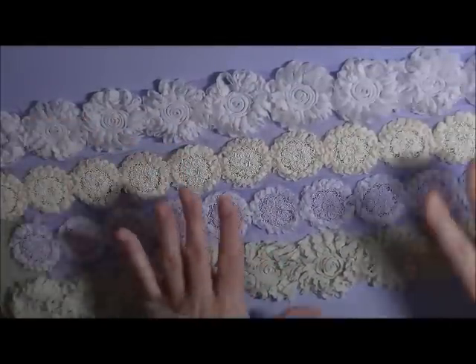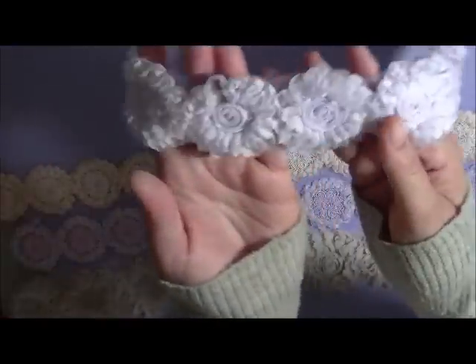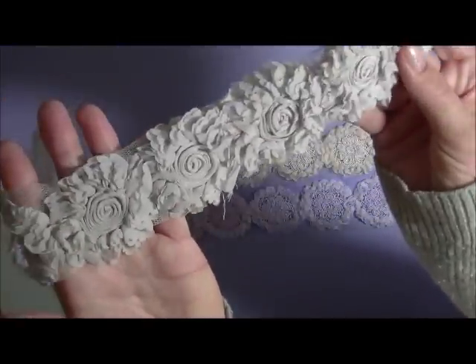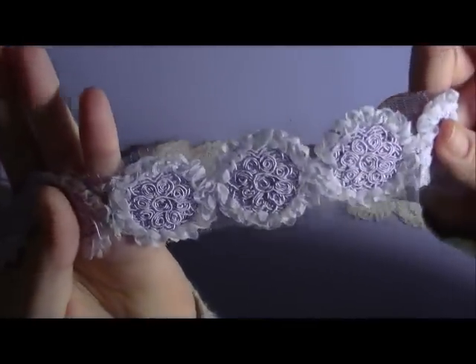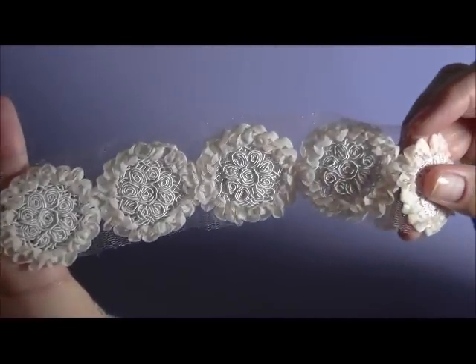Let's get started with the giveaway. First of all, you'll see these trims here — you will receive these in the giveaway. These trims are from the Etsy seller Sewer — absolutely gorgeous trims in her shop. This is the lilac; I love the centerpiece of this, so absolutely gorgeous. You'll also receive the mocha — this is my favorite one, love this color. You will receive the lilac again — can you see the center in those ones? Little twirls and stuff in them.